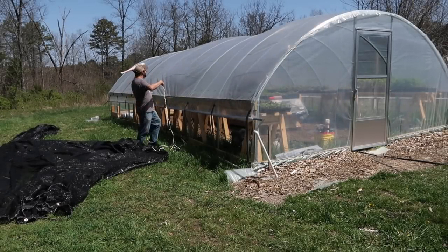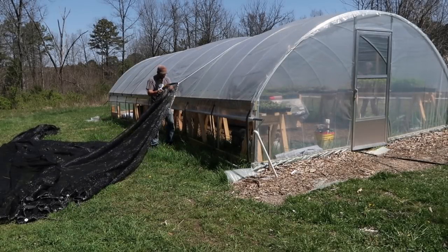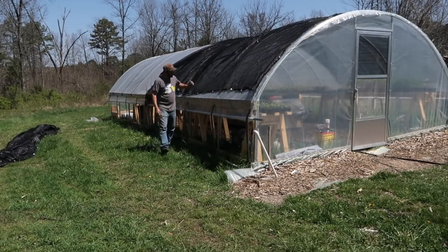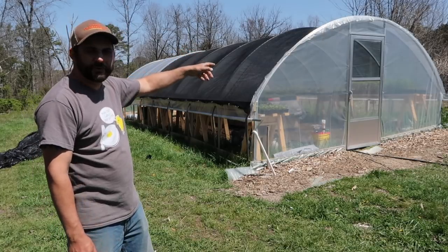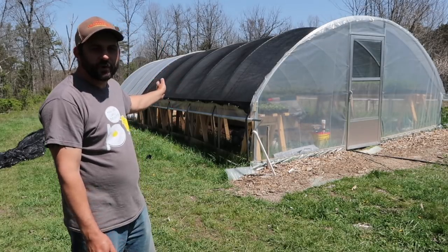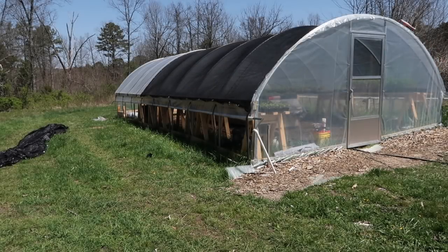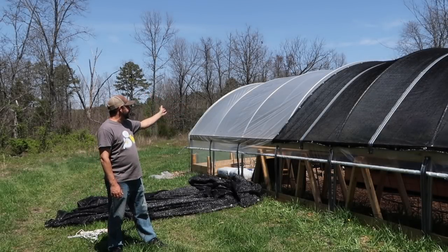Alright, got the rope tied on. We got it over! We have the first one on — it looks and feels really nice inside. We're now putting the wind straps back over the top of the shade cloth to really help hold it in place. We also put quite a few screws on the sides through the grommets. The wind straps are on — the first one is completely up. Now it's time to start on the second one.